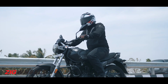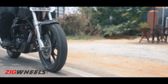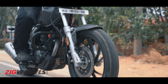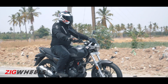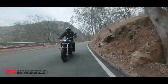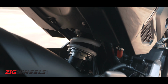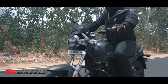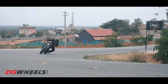Out on the highway, the 200T does not feel firm, but it is not supple either. For instance, going over mild undulations such as tarmac ripples at speeds in the region of 40 to 45 kmph, you get a sense of the conditions beneath you, but they will not hurt your back. What might give you a jolt is when you take larger road imperfections a bit more spiritedly. Here the rear monoshock could just kick back. Perhaps this issue could be resolved by altering the preload setting, or a slow rebound damping could be the cure. We will address this issue when we get the bike for a proper road test.